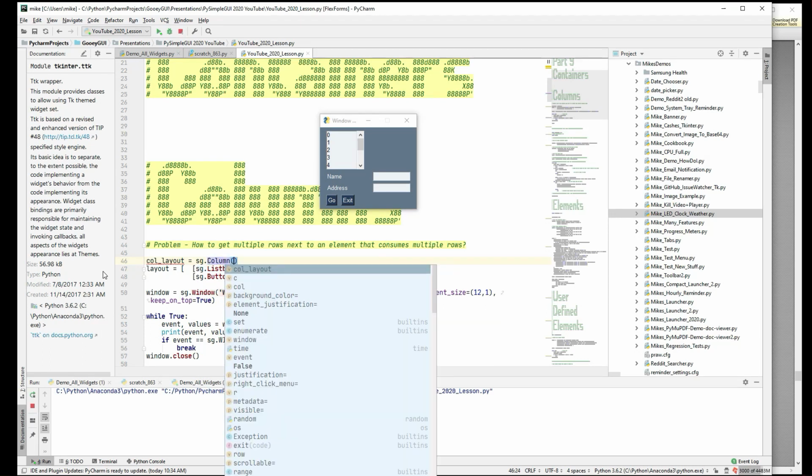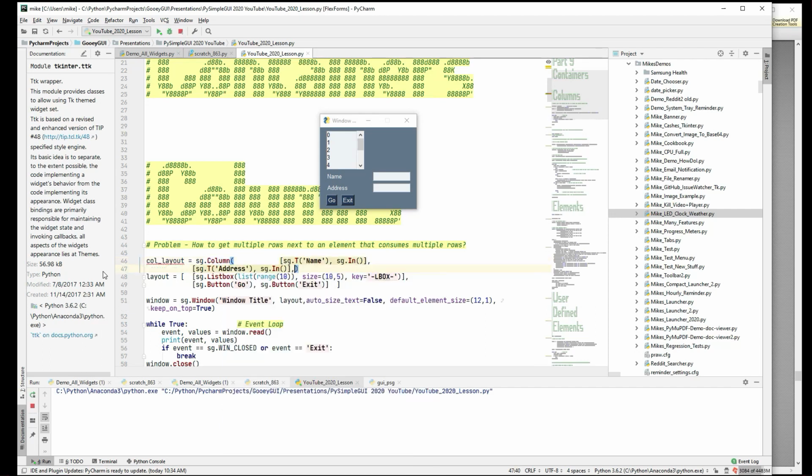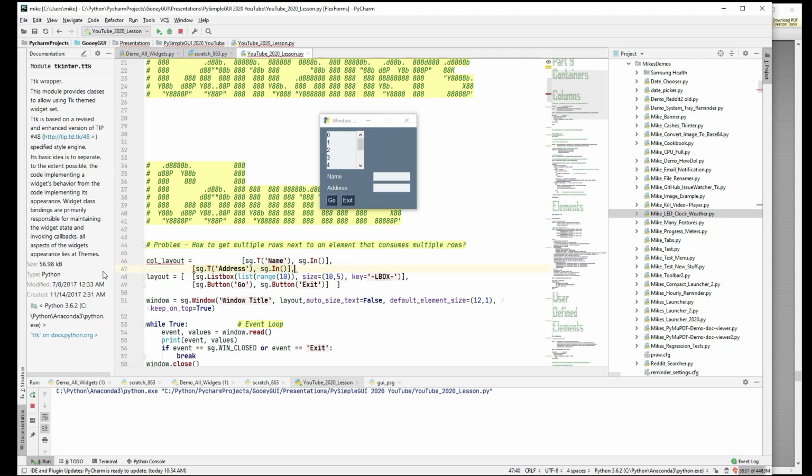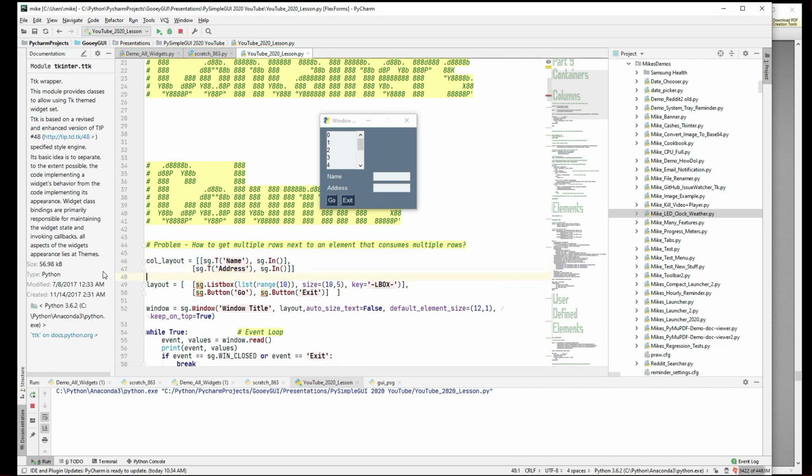And it takes as its parameters a layout. So actually, rather than saying column here, let's just paste the rows that we took out of the other layout, and by putting them in a list, then they become a layout, right? So that looks like any other layout in PySimpleGUI. It's a row of rows.